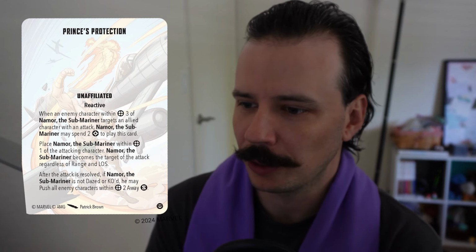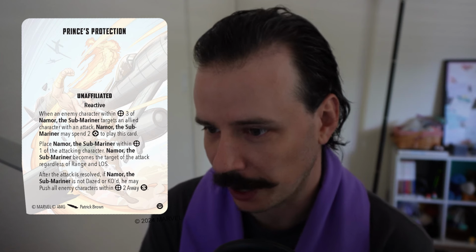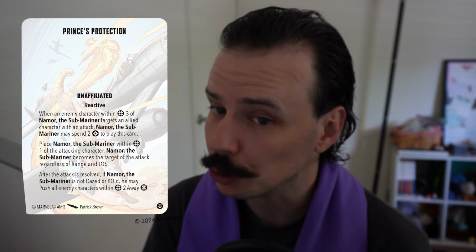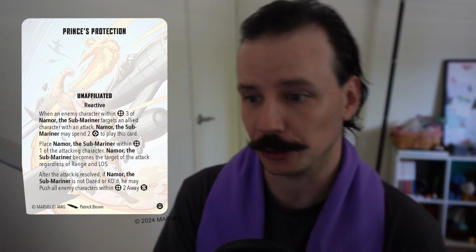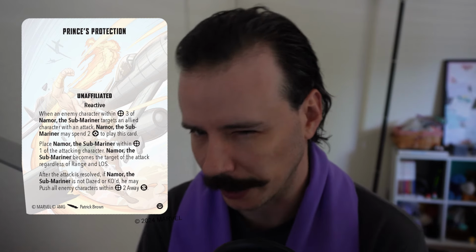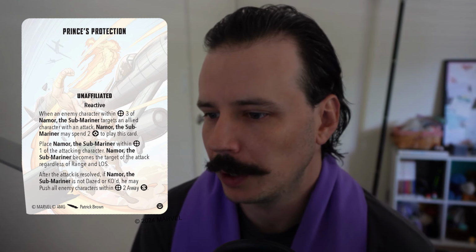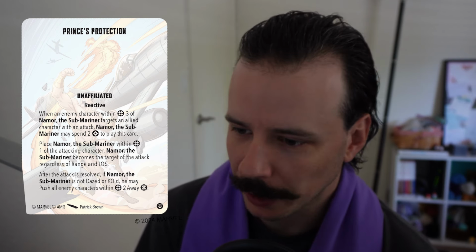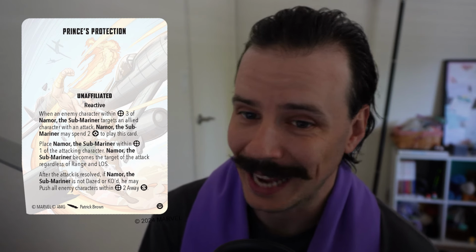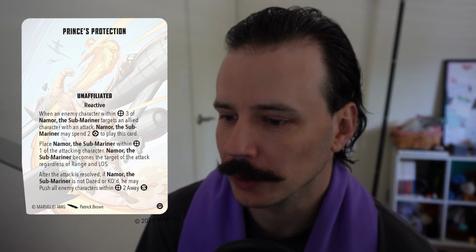When an enemy character within 3 of Namor targets an allied character with an attack. So it measures to the enemy character, unlike all the other effects like this that measure to the character being attacked. So it's like a taunt instead of a bodyguard. Namor can spend 2 to play this card. Place him within one of the attacking character, not within one of the attacked character. Namor becomes the target of the attack, regardless of the range and line of sight.